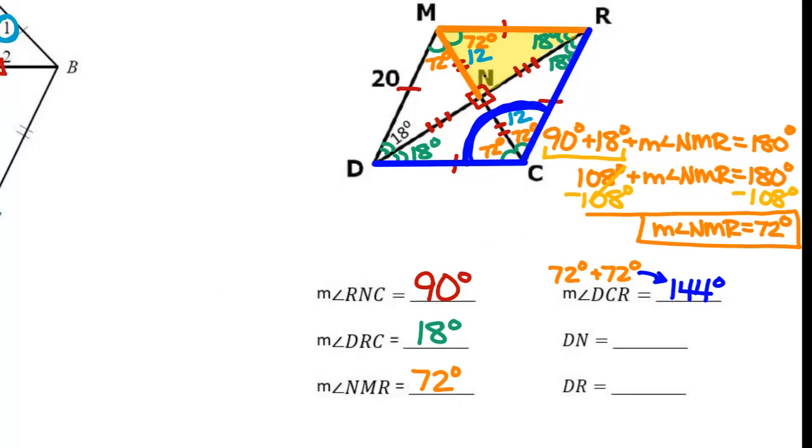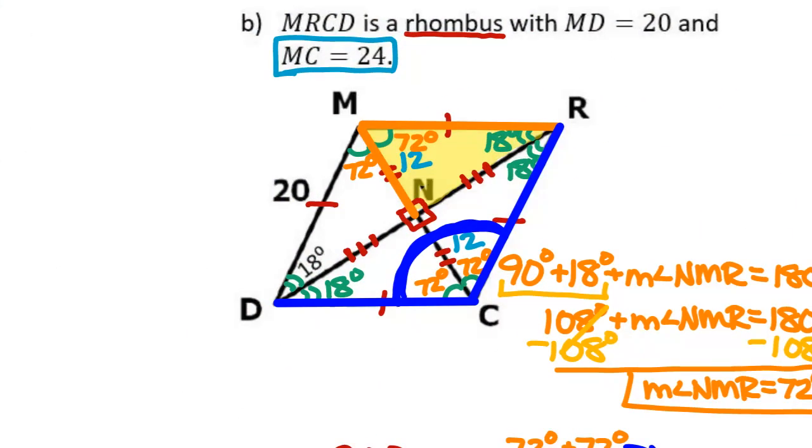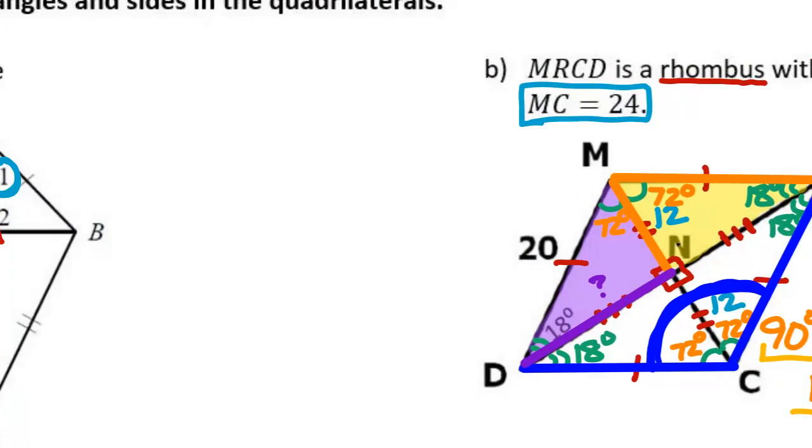All right, 2 segments and then we're done. We need to find segment DN. DN is this segment right here. So now I'm looking at a whole other triangle, but still a right triangle. I'm looking over here because I'm looking for a side now on a right triangle. And what can I use to help me figure out sides of right triangles? What finds sides of right triangles? Pythagorean theorem. So a squared plus b squared equals c squared.